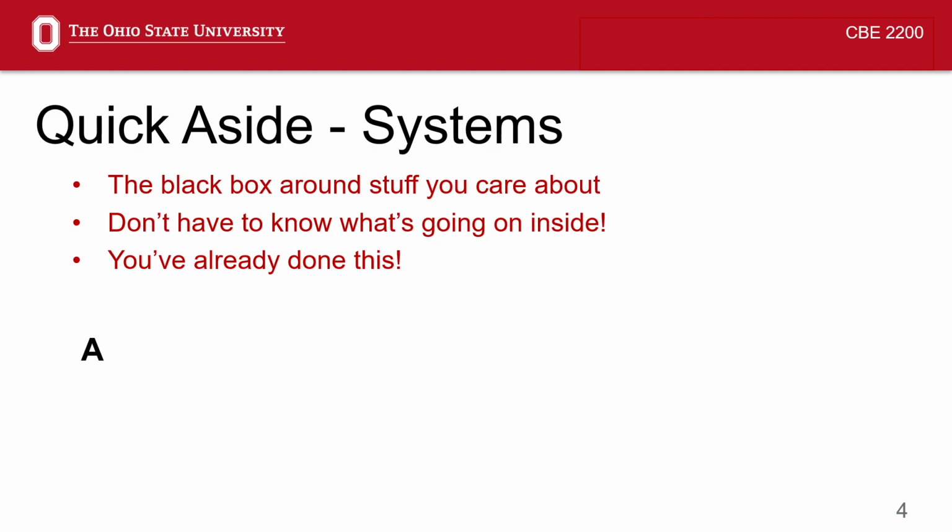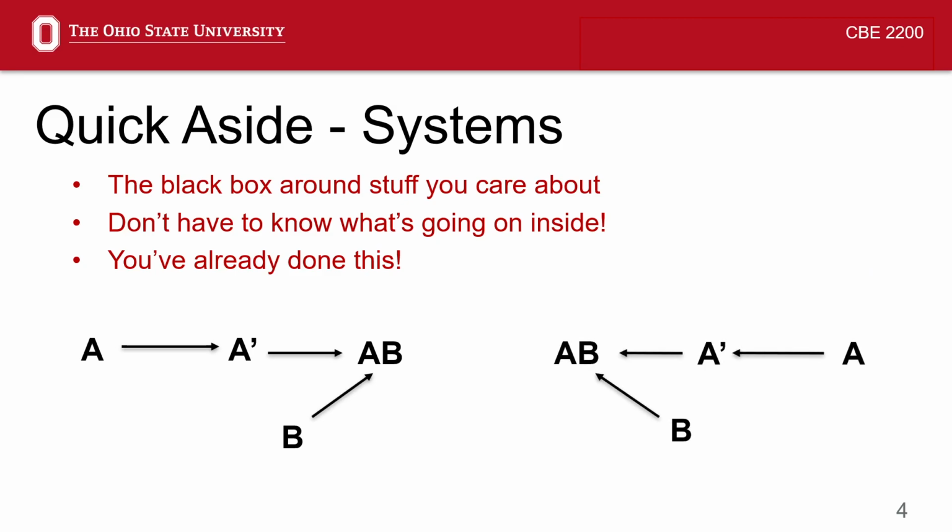You've already done this before, so I'm going to go over a real quick example to help solidify this. In general chemistry, let's say we have a reaction that has molecule A. It reacts with itself with some light to go to A prime, and then with molecule B, it can react to form AB. But then, let's say there are two of these molecules that react together to form C. What we've effectively drawn is a pseudo mechanism for this process, or how this would actually go on.